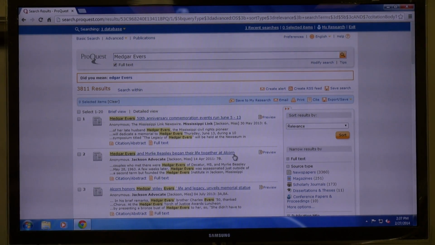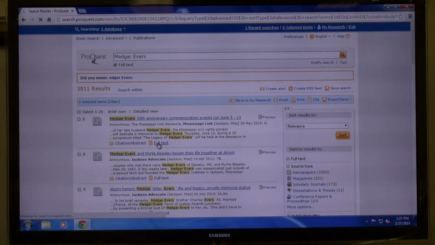So you can see we got a number of articles, almost 4,000 articles. And they have citation and abstract. If you want to see that, you click here, or full text, then you click here.